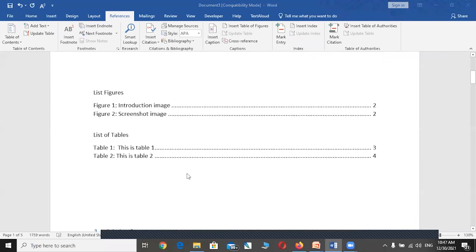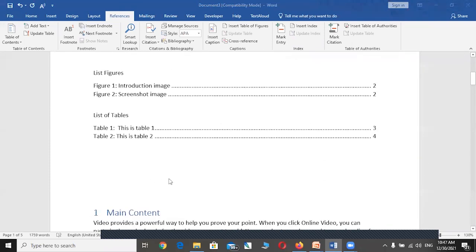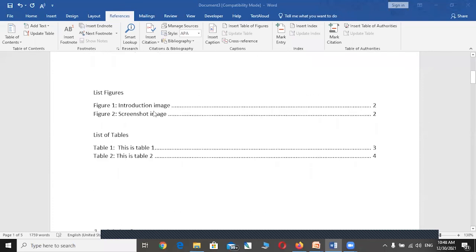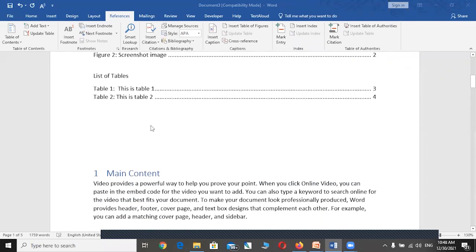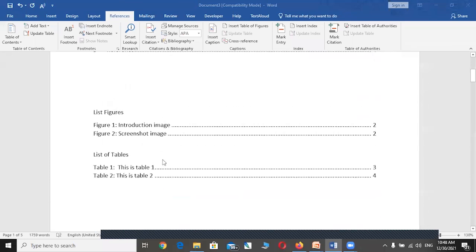Right now we have already created the TOC, list of figures, and list of tables. The only thing is, for the table of contents you need to apply heading levels to your titles. For the list of figures, you need to apply captions to figures, and for the list of tables, again you need to apply captions to tables. If you have applied them, you can create this content automatically.